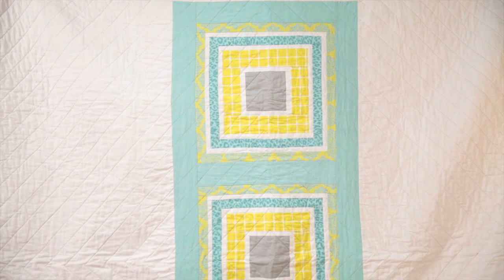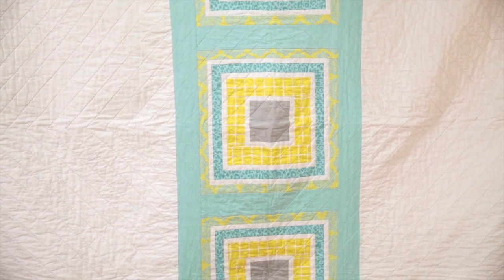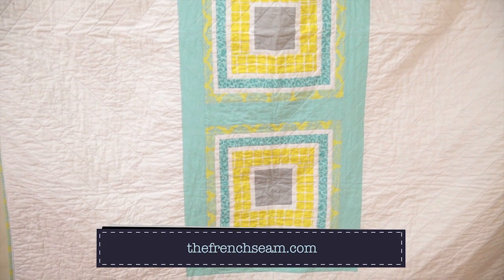So before we do that, let's talk about the quilt that we have today. This quilt, aside from being gorgeous, has a pretty great story. So tell me what this quilt is all about. This quilt is a state fair entry from the Indiana State Fair last year — part of the state fair sewing challenge with the French Seam, which is a local quilt shop slash more fine fabrics for quilters and sewists. Fairly new store, and she's really big into doing challenges and getting people to think outside the box. So I created a quilt just out of simple strips, squares, rectangles — easy peasy. Then I quilted it and put it in the state fair.